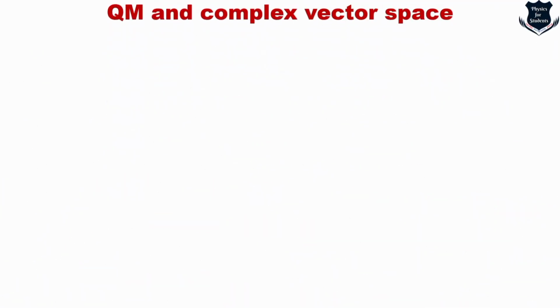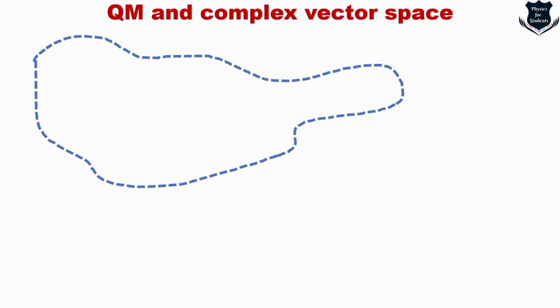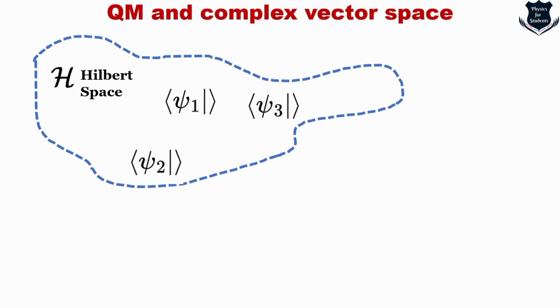Right. So finally, what I would like to give you is a complete overall picture. Let us imagine this to be a space. Whether you imagine it as a physical space or not is up to you. But this is just a space where we get certain values, for example psi1, psi3, and psi2. You already know these are quantum states. So I can call this blue one a Hilbert space.